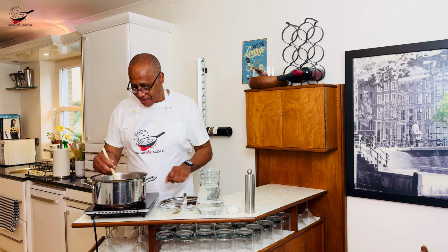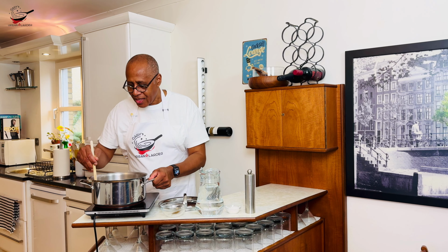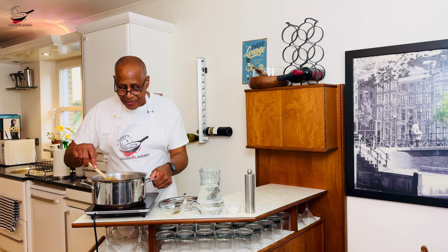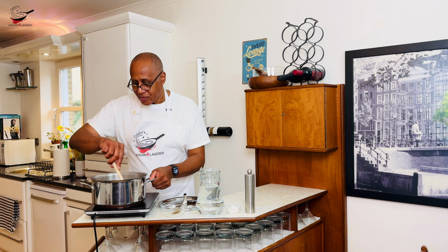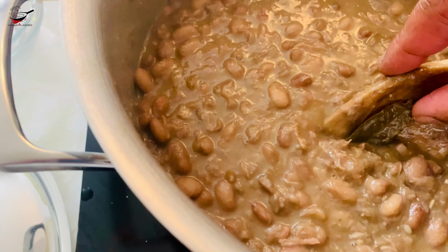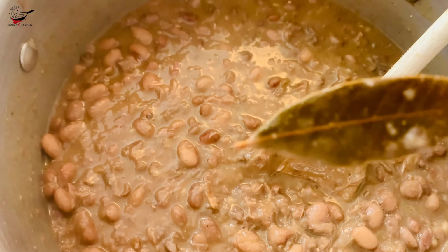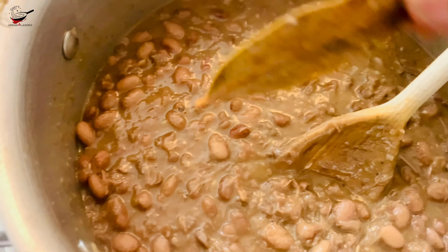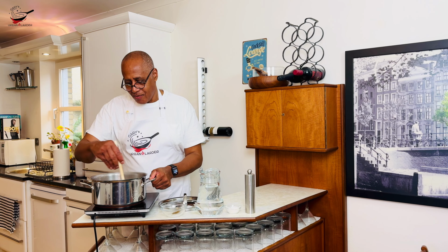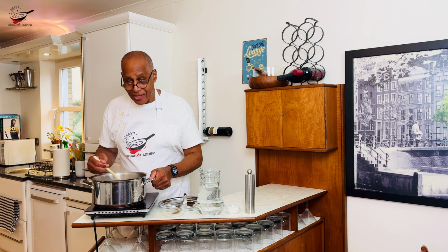Okay, our beans are finished. Just turn that off. They smell wonderful. I've managed to find one bay leaf, but I'm looking for the other. Hopefully, we will find it. But now, we'll get our cornbread out of the oven. We'll cut and butter a big slice, and we'll put this in a beautiful bowl, and we'll taste it. So don't go away.